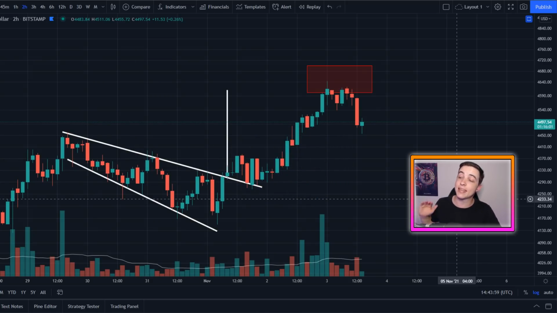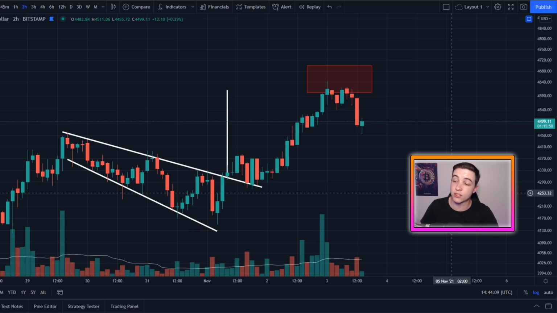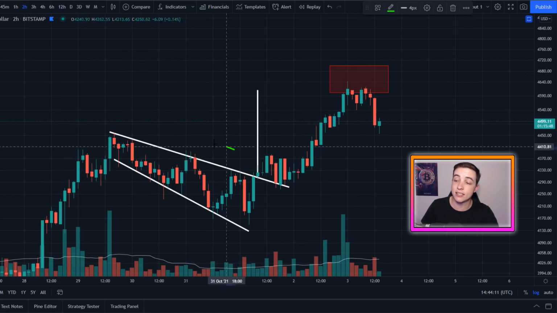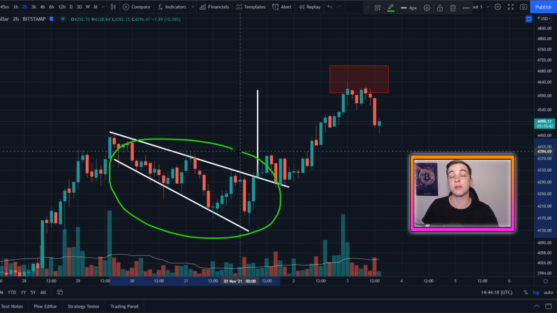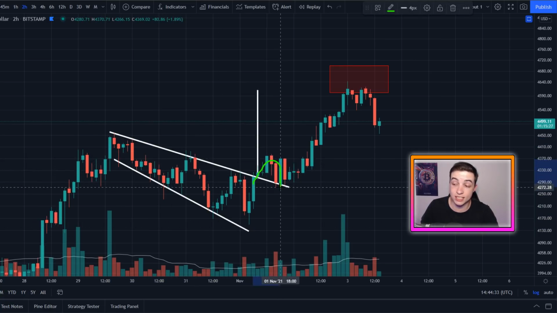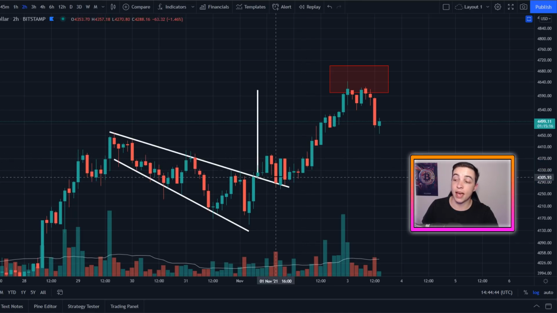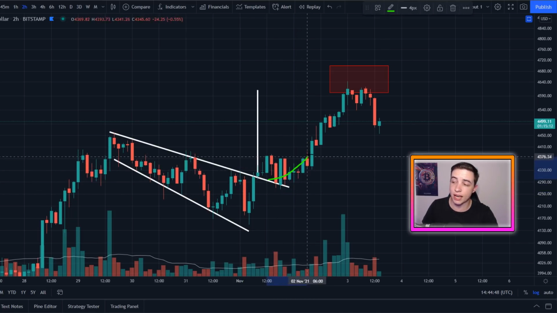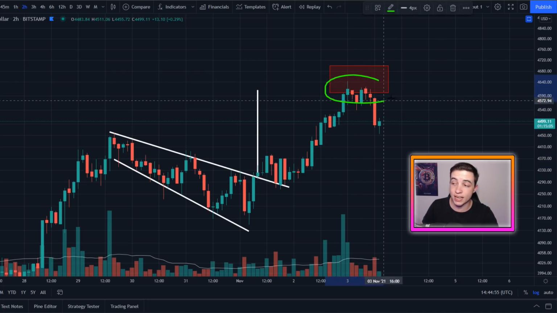So right here, we're on the Ethereum to US dollar chart on the 2-hour time frame. And if you've watched my recent Ethereum update videos over the past couple of days on the channel, I've been talking about this descending broadening wedge pattern. And by the way, for the beginners out there, that is a bullish reversal pattern. And so basically, the moment Ethereum broke out to the upside with this successful retest confirming the breakout, at that stage right back there, I let you guys know that it's very likely Ethereum is going to head straight up to 4,600 US dollars, and that is where we're going to find our next point of resistance.